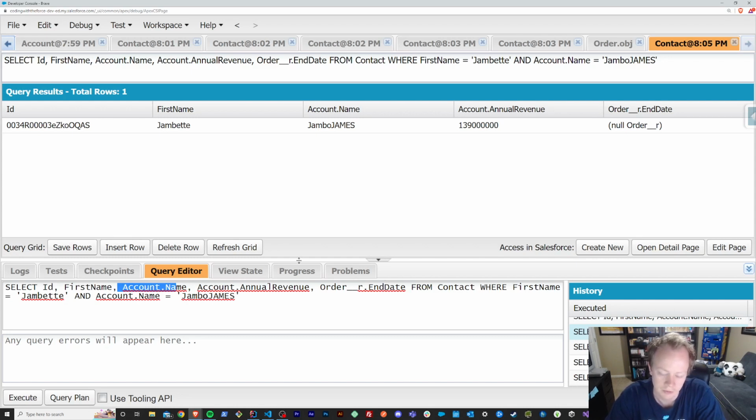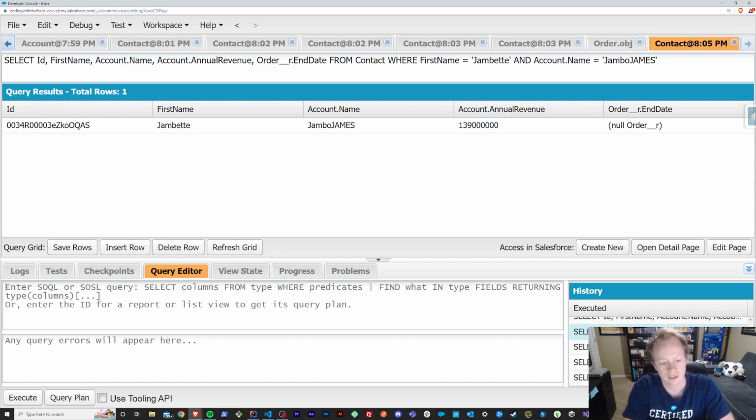So what we need to do now is see if we can query for our contact here, Jambette, when we're querying on the account object for Jumbo James.